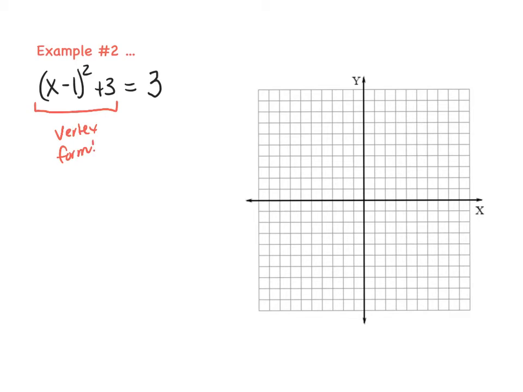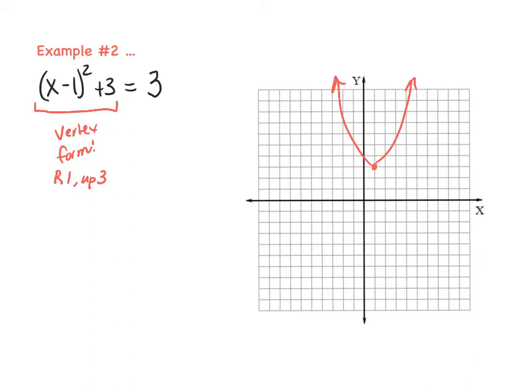When it comes to vertex form, we want to try to graph that first so we can at least plot the vertex, and then maybe we can use a table or some other points to find where it's equal to 3. But I can see that this has moved to the right 1 unit and then moved up 3 units. So the vertex is at 1, 3. And then I know it would look something like that. Maybe I need to be a little more specific.